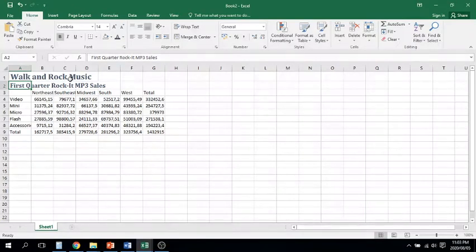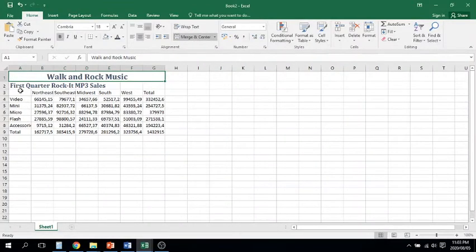Now we're going to merge and center our titles. So you're going to select A1 to G1. If I'm talking a bit fast, that is because I don't want the video to be too long. It takes forever to load onto YouTube. But at least you guys can just pause and then do and then play. And so it's not such a bad thing. So we merge and center. Once again, we select A2 to G2 and we say merge and center.